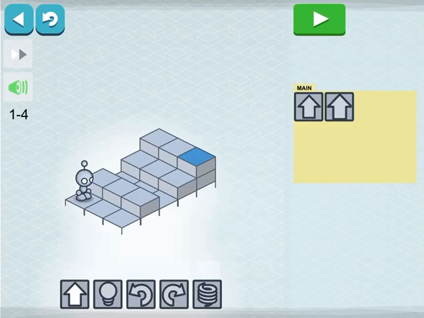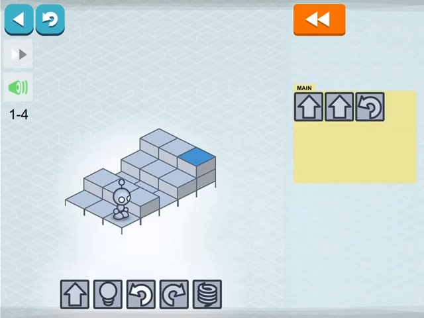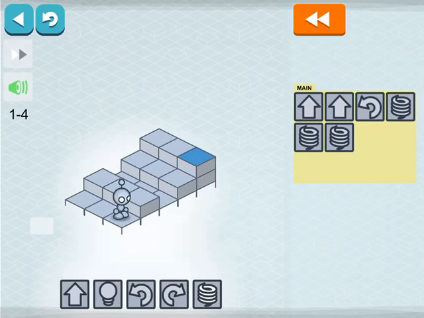So we're going to go forward 2 spots. And that green button again shows you where we are. So it takes us to here. Now we need to turn, and this time it's going to be to the left. You can even turn your body a little bit so you're kind of facing the way that the robot is. And then you can look at which way you need to turn, which arrow you need. And then we're going to jump, because we have to jump up. Then we're going to jump again, to jump down, and jump up, and then put our light in there. Now I am going to change my command up here.